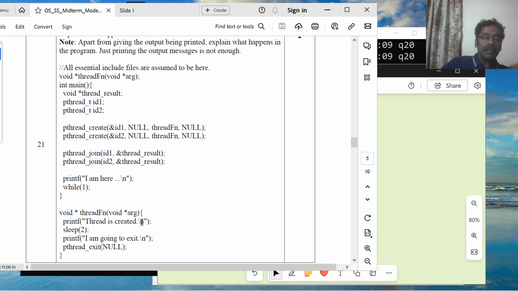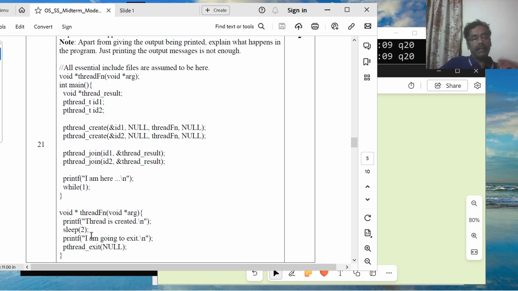Here you have to be careful that you don't try to access arg, but arg has to be given because that is what is expected, since when you define this thread function it is accepting a void star. The problem is that when this thread function is invoked after the thread create, it is called with the parameter you passed. If you had passed a valid string address you could print it, but you are passing a NULL, so you better keep quiet, knowing that no parameter is coming, and don't access it. So that's what I have done.